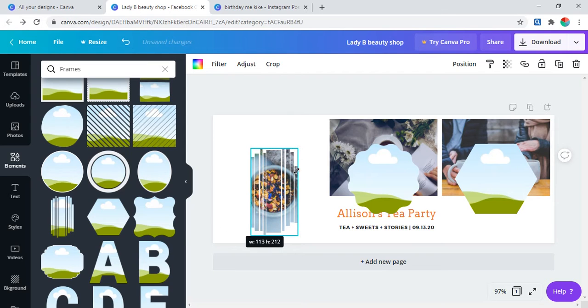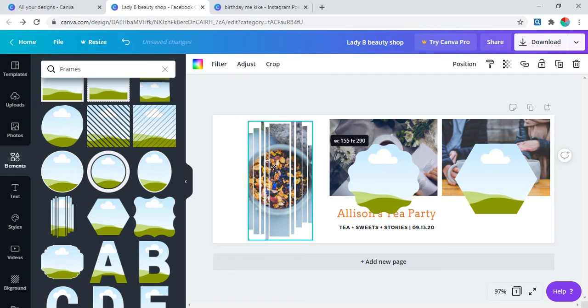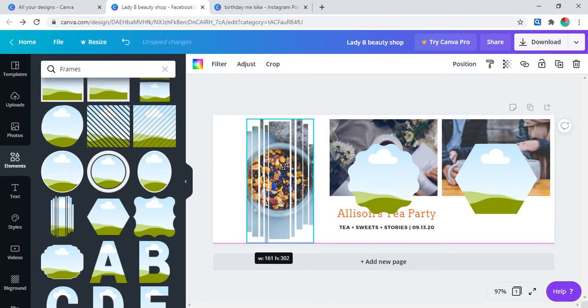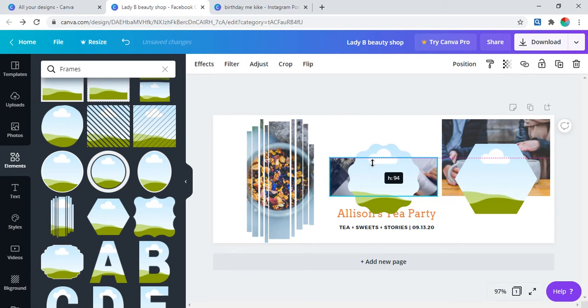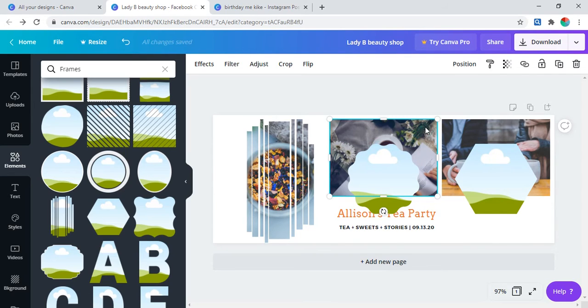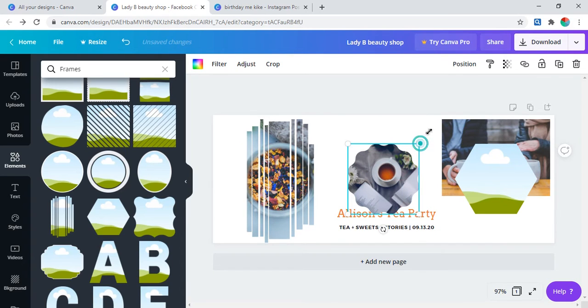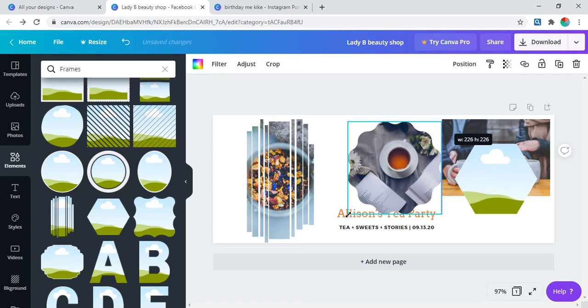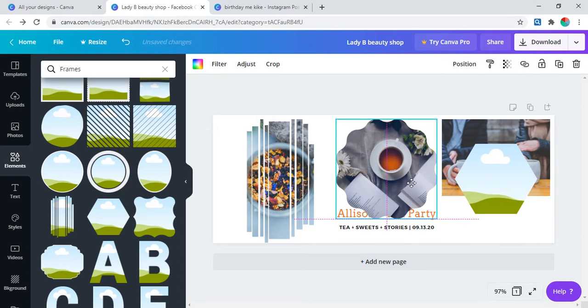So now for you to really see what I've just done, I want to increase this so you can see. Can you see what I've done? I put my picture to take that shape. If I do that for this circle too, I want to ensure that I'm dragging it. Alright, I drag it and drop it inside the circle. Can you see what I've just done? And this is really beautiful. Really beautiful. I like the shape it took with the cup.